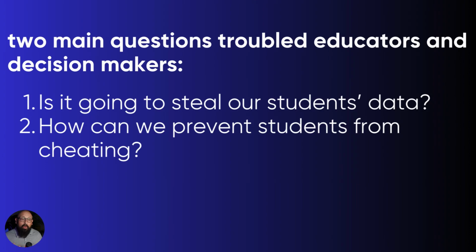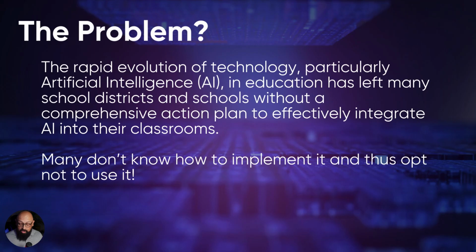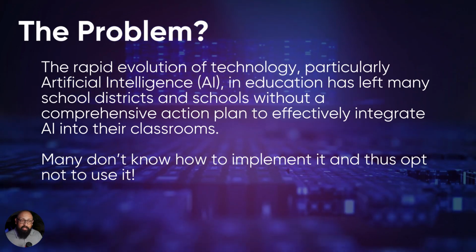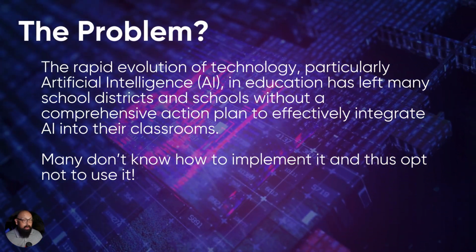With that, there were two main questions that troubled educators and the decision makers. First of all, is it going to steal our students' data? That's still common. And another question is how can we prevent students from cheating? Even after a year, every time educators discuss AI, these questions still remain very prevalent because it's a hot topic of conversation. There are many questions that are unanswered, but again, these are two very common questions that educators ask.